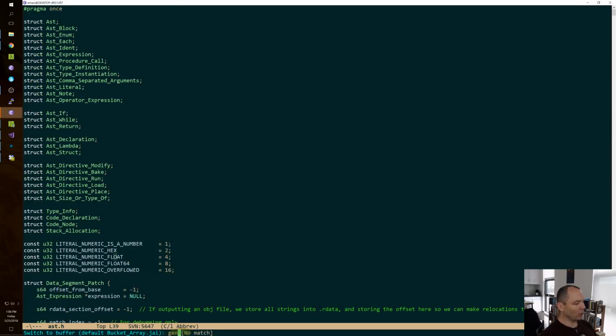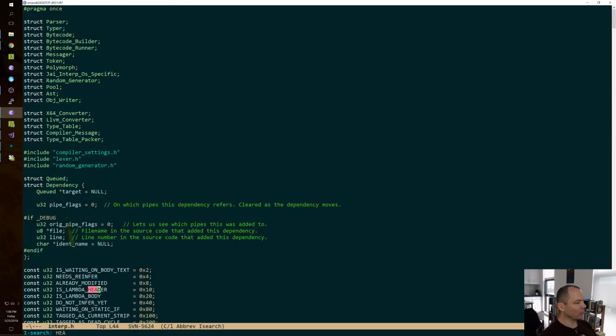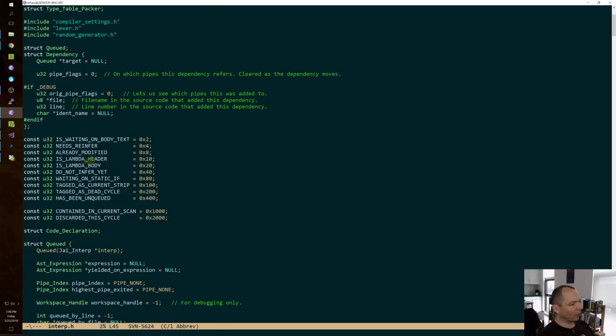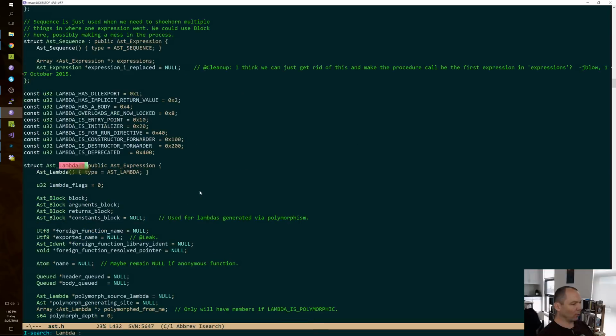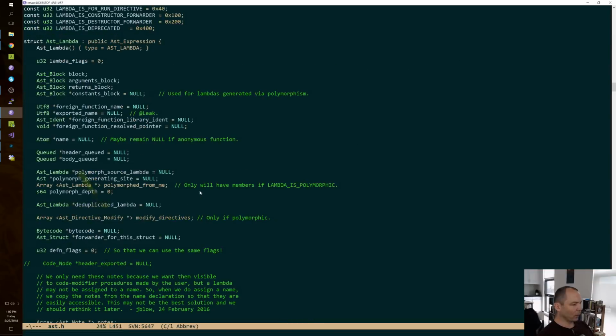Oh, they're not here. They're in general. They're in interp. So we've got some flags like, if this queued has a lambda header or body, we set these flags on there, and some other people do ifs on those flags, right? So lambdas are more complicated than everything else in the system because everybody has to handle them being in there twice. And it's easy to be confused about if a lambda comes up in the scheduler. It's easy to be confused about whether you're supposed to be thinking about the body or the header.